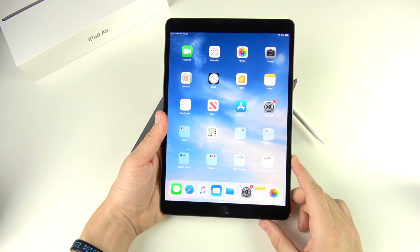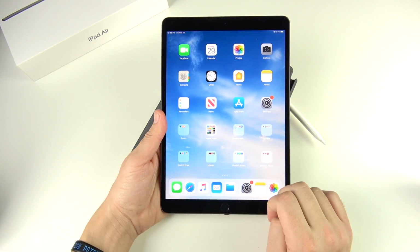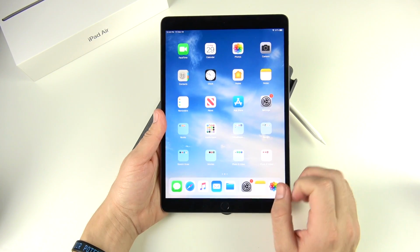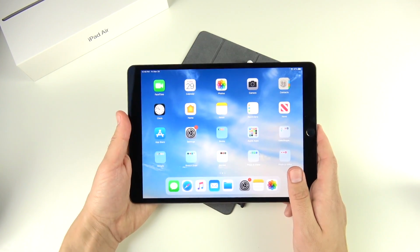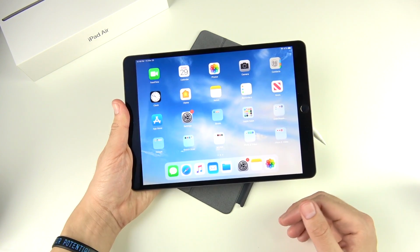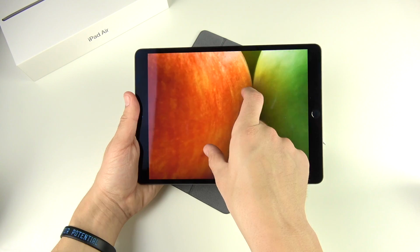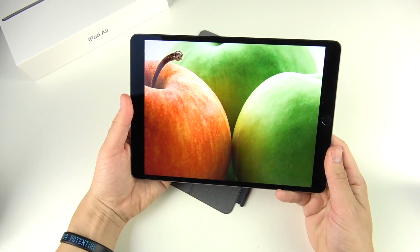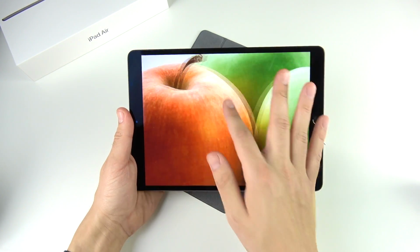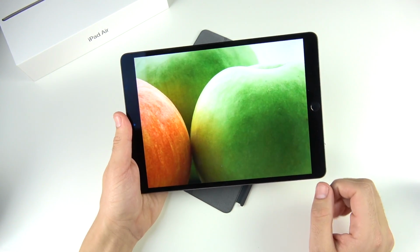So let's talk about the display. This thing gives you 265 PPI. A new for iPad Air thing is the DCI-P3 wide color gamut. So you have really punchy greens, really punchy reds, and you're gonna have just better colors than you ever had before. Let's go to photos here and take a look at this photo example. Here's some apples right here. Yes, this was intended because it's an Apple product, so I picked an Apple picture if you were thinking that. But you can just see very crispy detail here.